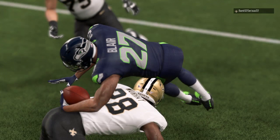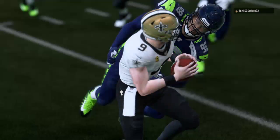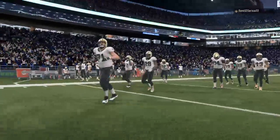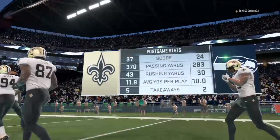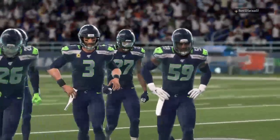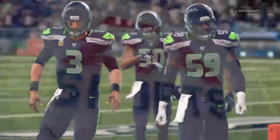And say what you want about CenturyLink Field up in Seattle, but for my money, this is the loudest and most difficult place to win in the league. It's very hard. The fan support, off the charts. The way that they make noise and understand when to make noise, they understand the game as well as anyone. And how about what we get in our media packets when we start preparing for the game? They have it in their own stuff, right? The number of offsides penalties, false start penalties that they draw against the opposing team because of that fan support. And last but not least, they designed the stadium to keep the noise in, and it works. But not in this one. They were able to somehow come in here and get that victory.